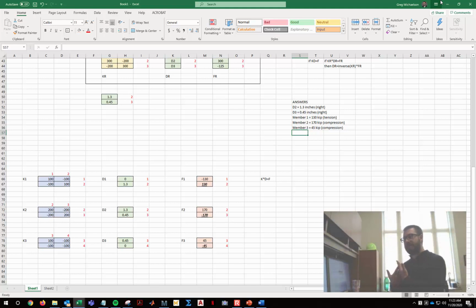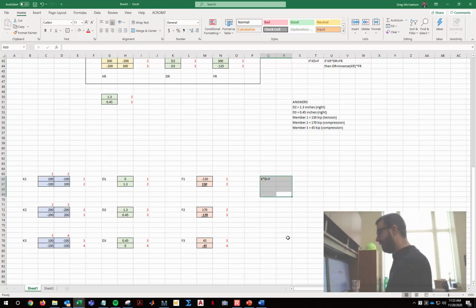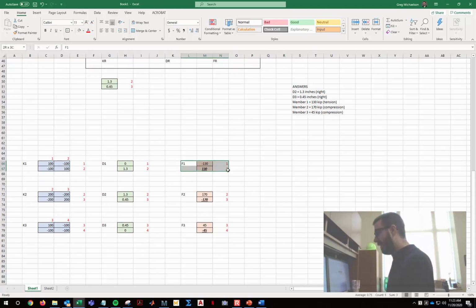Now for the final component, which is determining the reactions, I actually want to show you two quick ways to do that. The first is to assemble your force vectors, okay? And this is what we did in class, right? So in class, let me remove this. So in class, we said, let's assemble these.